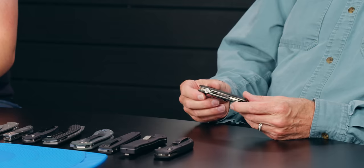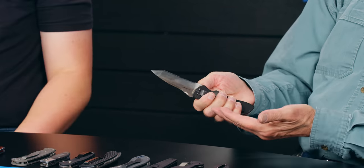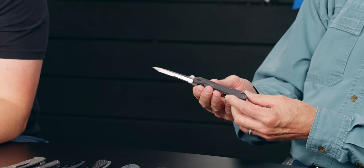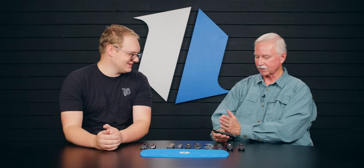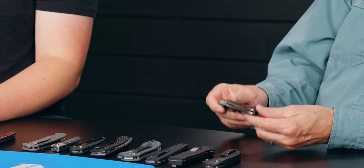Here's another early Benchmade, one of the first that I purchased, called the Striker. They make a Striker still, but they make an auto version. This is the blade configuration that was first — the Tanto style, half serrated, with a thumb disc opener, liner lock, and a G10 handle. I literally opened cans with this knife. And its little brother walked out the door with a burglar. What a tragedy. But you got to hold on to this guy. What a great little tactical knife — you could probably slide that into an EDC roll with no trouble at all.